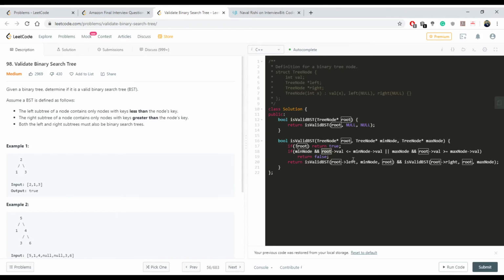And for each node, we can just set the minimum and the maximum value. If we're checking for the left node of a left subtree of a node, then the minimum value can be anything, because it just needs to be less than something. So the maximum value will be the root node. To check for the right side, the minimum value has to be greater than your root node. So the minimum value becomes the root node, and the maximum value is whatever the maximum value has been till now.